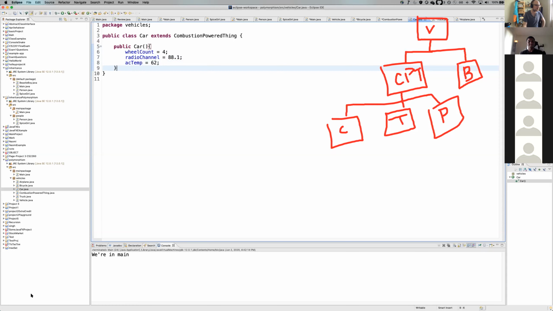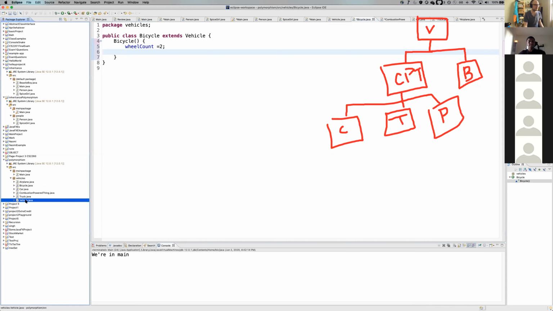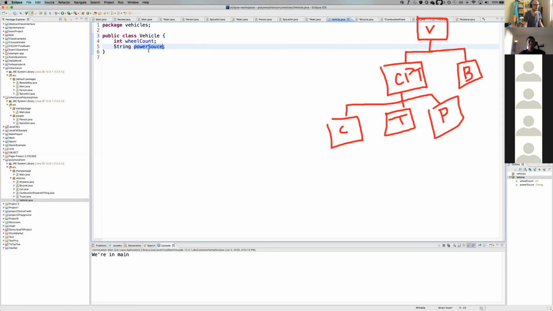So we've got our car, and then honestly, for the sake of time, I'm just gonna do bicycle. So bicycle, wheel count is 2. And then also, we look inside a vehicle, there's also power source. We didn't actually do that for car.